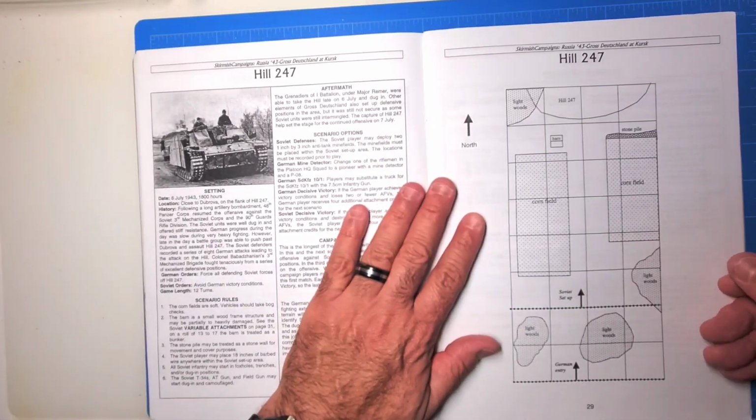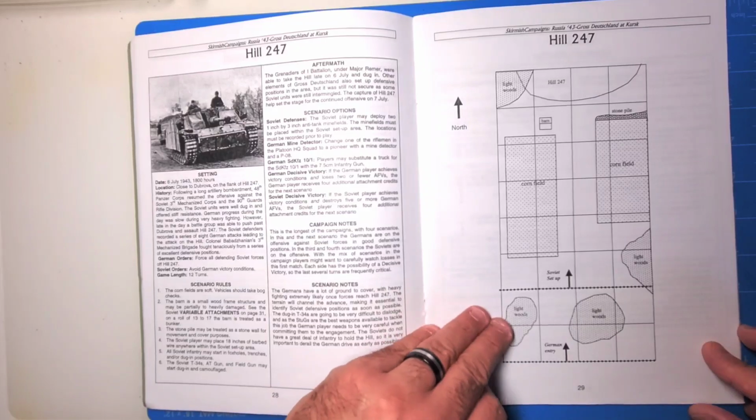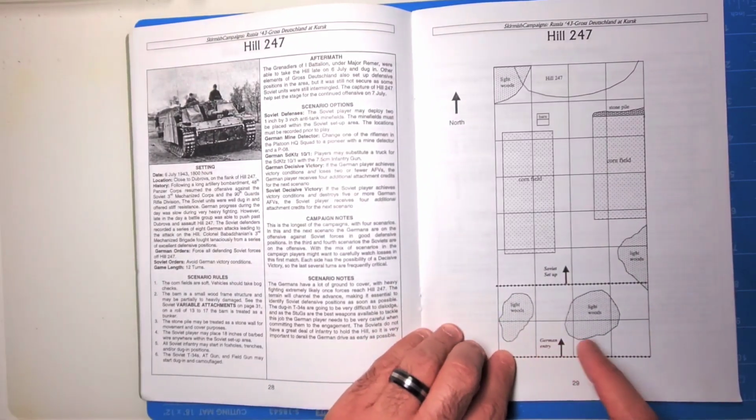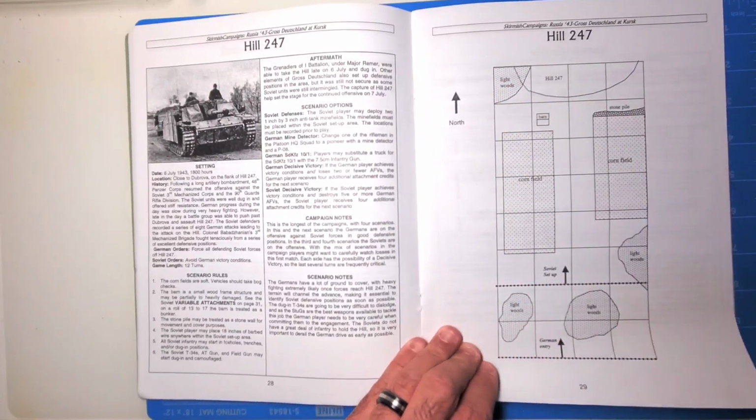So, okay, now we start getting into the vehicles. Kill 247. And the size of the board went up dramatically. Now we're talking about a 4 by 8 board.